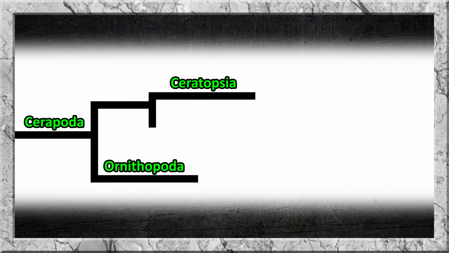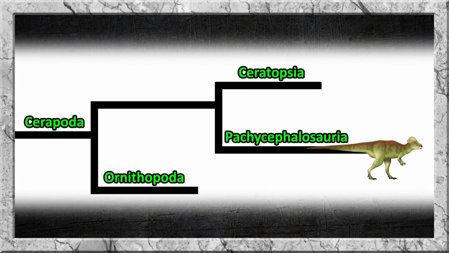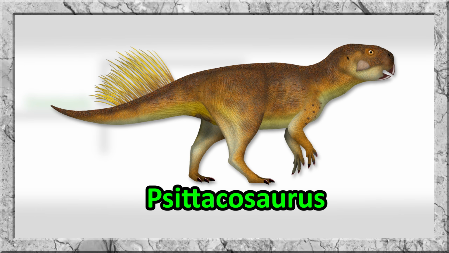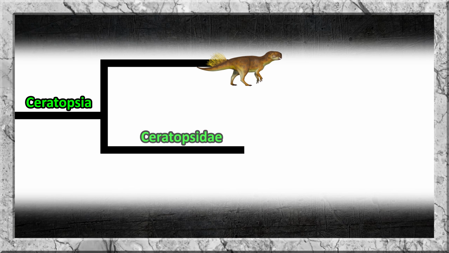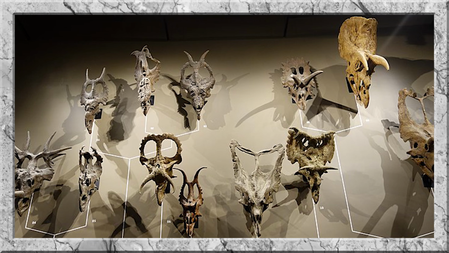Within Cerapoda, ceratopsians are closely related to the pachycephalosaurs. These two groups combine to form the Marginocephalia, characterized by a bony shelf at the back of the skull and are ancestrally bipedal. Pachycephalosaurs maintained their bipedality and evolved in the Cretaceous to develop their famous dome-shaped skull roofs. Basal ceratopsians were small and facultatively bipedal, meaning they could choose whether to walk on two legs or all fours. Originating in Asia, they spread across the northern hemisphere, and by the late Cretaceous, the derived ceratopsids had evolved in North America, their large heads forcing them into obligate quadrupedality.